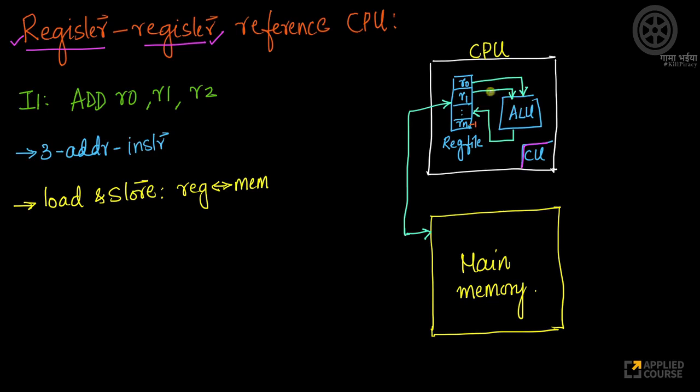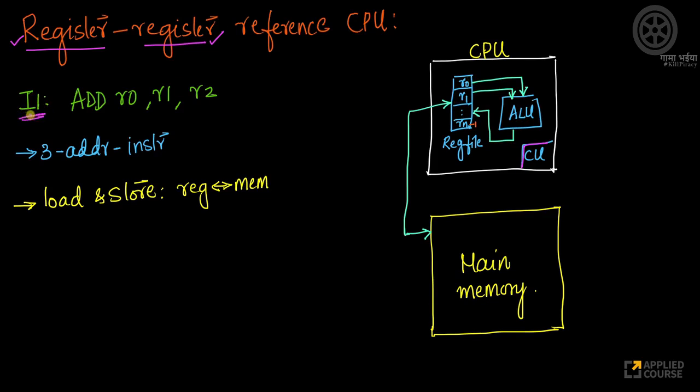So it takes both operands from registers, and the output is returned to another register. Look at this. The output is not written to the same registers from which we are taking input. We could write to a completely different register, right? So this is how it works. Now let's look at examples, right?